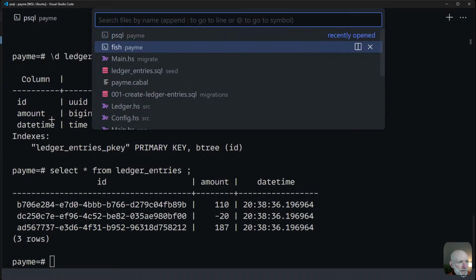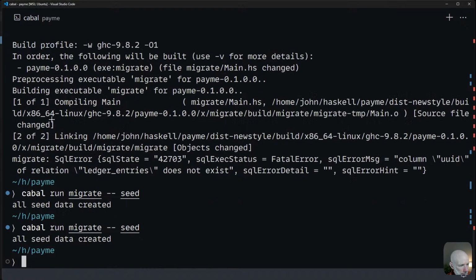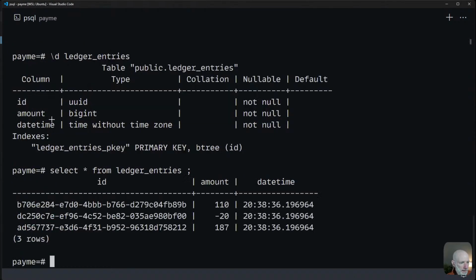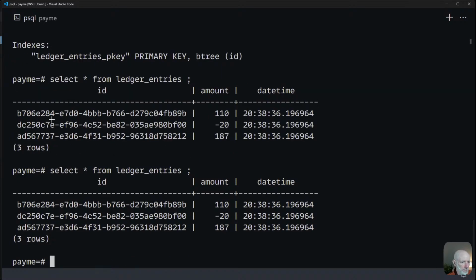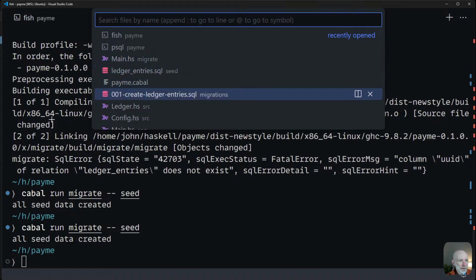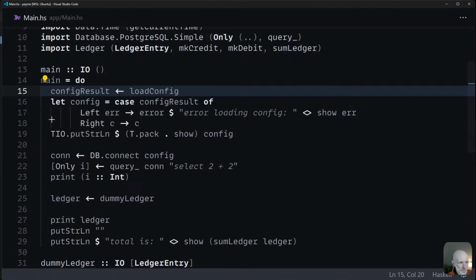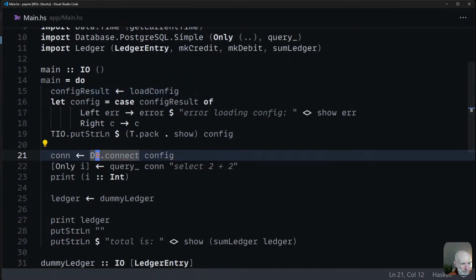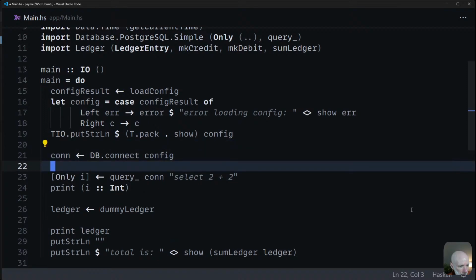Okay, and just check this works by exist. So if I run it again, it should say all seed data created, but not change anything. That's my expectation. Good, did not change anything. Okay, now we have some data. Okay, here we got a connection. So what I want to do for now, just to get this working in the next 20 minutes, maybe, is I want to change this to return a pool, but then I'll run a query here.